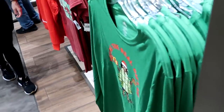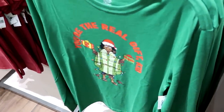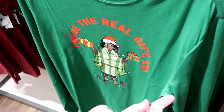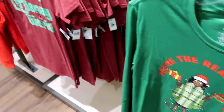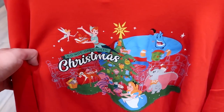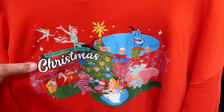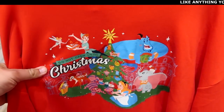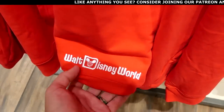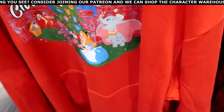On the other side of the rack there's a long-sleeved Bruno shirt that says 'You're the Real Gift' with Bruno covered in Christmas lights — $39.99. And they have a really cool pullover hoodie that says 'Do Not Open Until Christmas' featuring the Genie, Peter Pan, Alice, and the Cheshire Cat, embroidered Walt Disney World at the bottom, for $59.99.